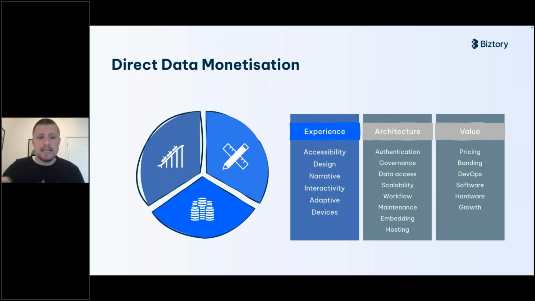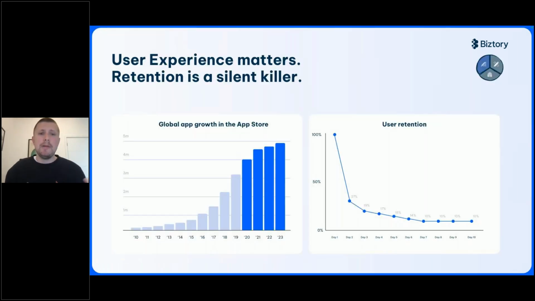The final piece is to think about an adaptive design. Specifically, think about the devices, whether it's being used on a tablet, a mobile, or embedded in an iframe. The product needs to flex for the context. If we get this right, then users keep coming back, not just because the data is valuable, but because the experience is frictionless and intuitive. And that's how you build the stickiness into your data product. I'm hoping that this really drives home why experience matters so much, especially in the context of data products, because what we're designing for here is retention and engagement that leads to ROI.